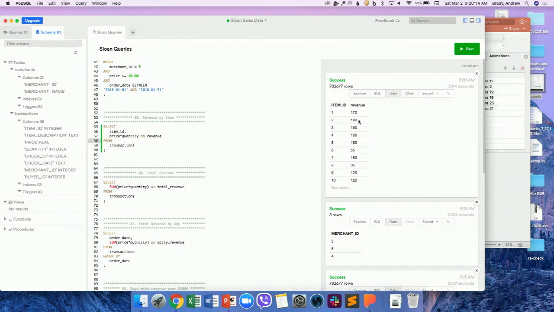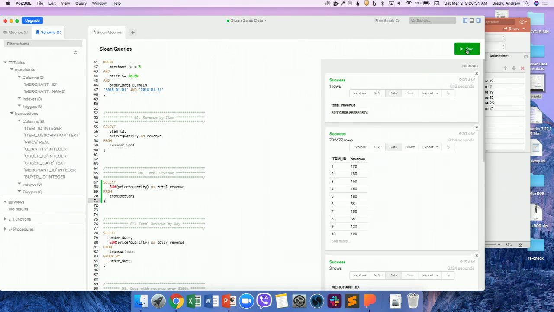Now, that in itself, again, not that interesting. We've done it at the transaction level, but there's no way for this to actually tell us anything. So next thing we're going to do is let's sum that revenue up. So the first one we're going to look at is sum of the total revenue. So what this is going to tell us is within the data set itself, as a whole, how much revenue are we seeing? So in this case, we're seeing, what have we got?